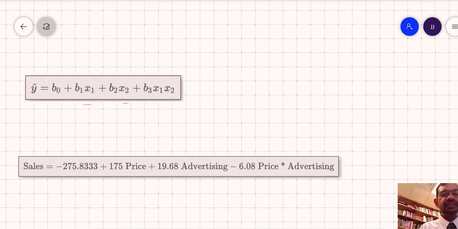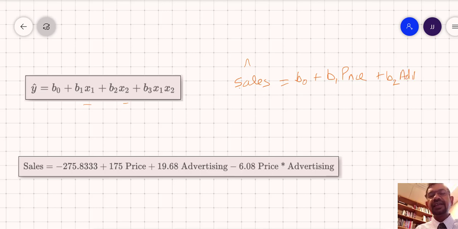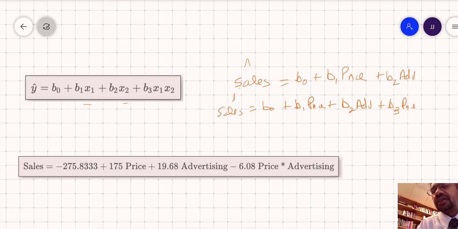So far, what we have seen is that the equation would simply be that our sales are a function of just an intercept plus B1 times price, plus B2 times the money spent on advertising. However, in this case, let's say that we have reason to believe that price and advertisement interact with each other as well. So then the model actually becomes: our sales are a function of our price plus the money we spent on advertisement and an interaction of these two variables, price times advertisement.